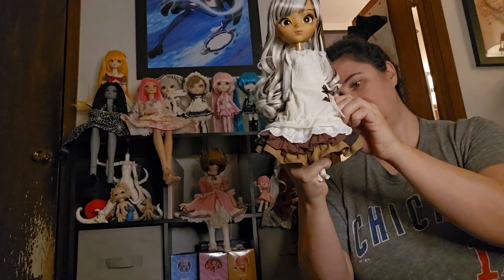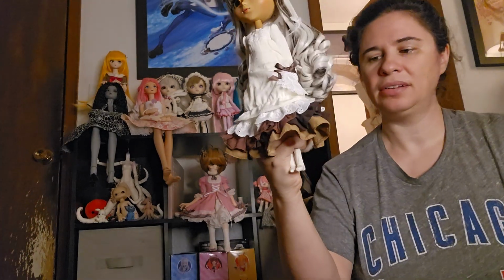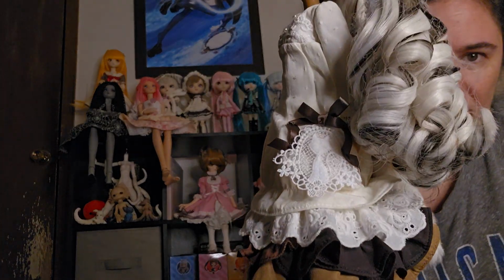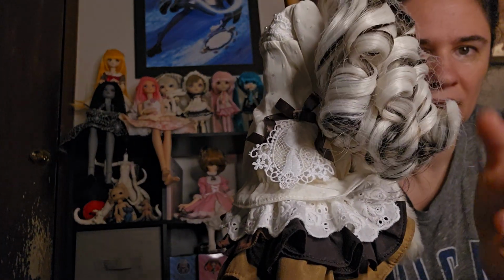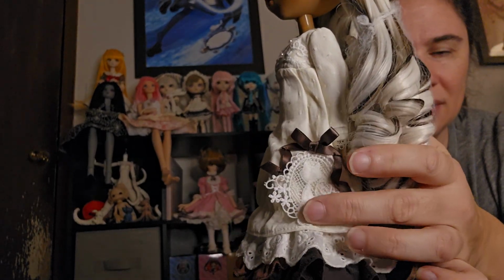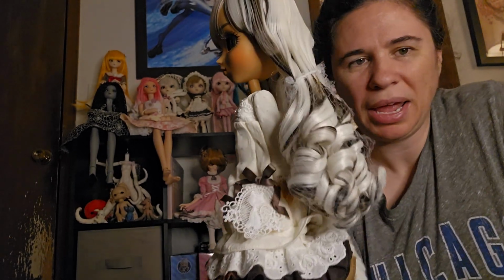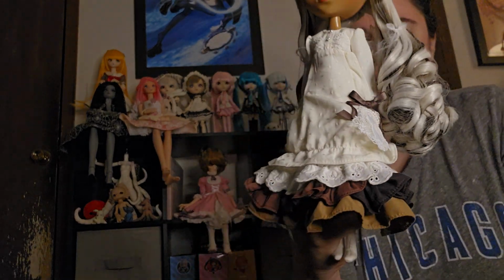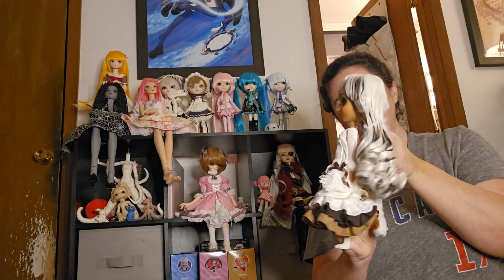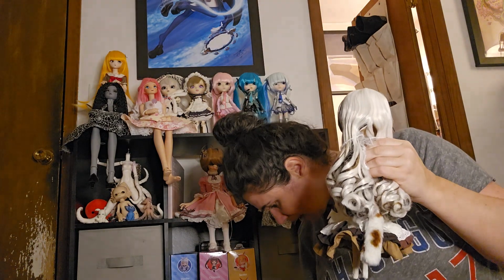So look at this cute little detail here. Besides the tail, which is adorable, on the side of her dress is a little, I don't know what that's called, it's a cat obviously, stitched in there, but it's like a patch. I don't know, it's just super cute. That's really adorable.